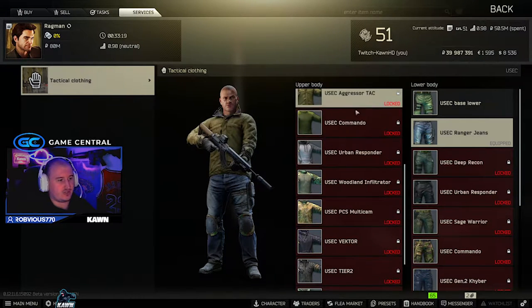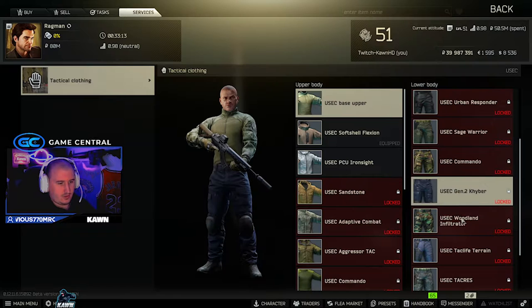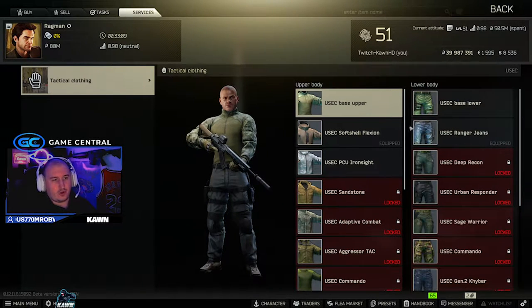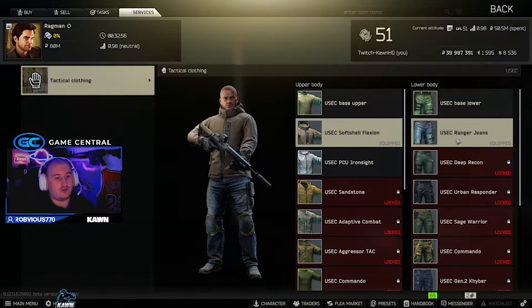So these are all of the USEC clothing. I'm not going to go through them too slowly, but I'm just going to show you guys all of them. These clothes are only offered by USECs. So if you see a player wearing any of the USEC clothing, you will learn them as you go along in the game. For instance, the Ranger jeans are only offered to USEC players. So if you see somebody wearing jeans, they are a USEC.